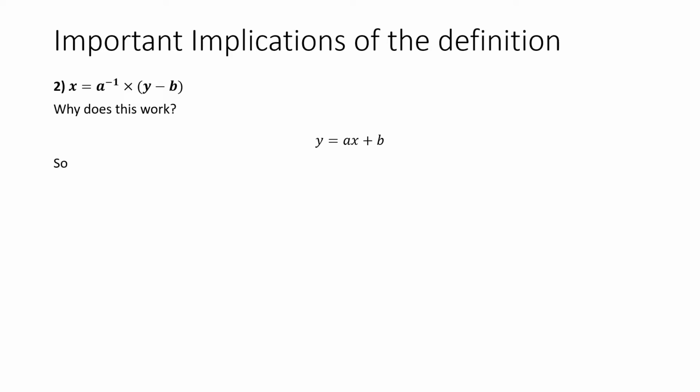So going back to this decryption function, we can plug in AX plus B instead of Y. We get the following equation, and we can see we have AX plus B minus B, so the B's cancel out. We get A inverse times A times X. A inverse times A is actually just 1, the identity element, and 1 times X is simply X. So that's the reason why the decryption function works.